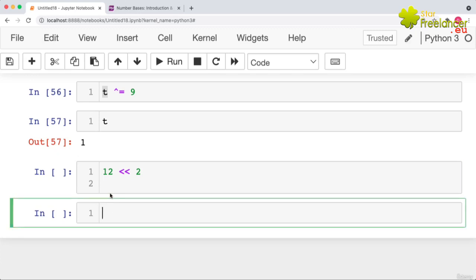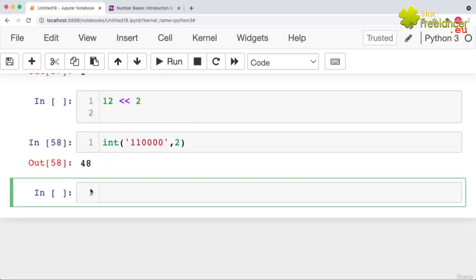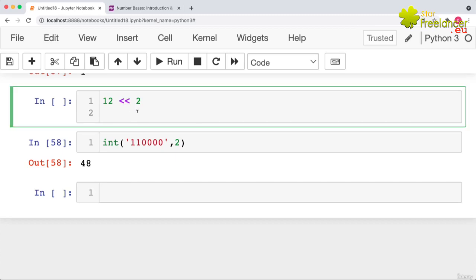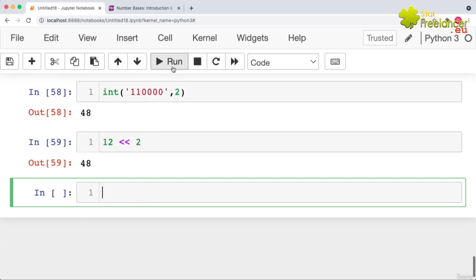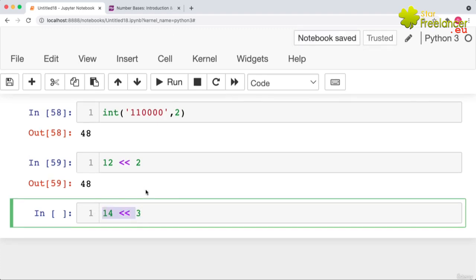I will simply say integer, then put what I want to convert, in base 2. I have 48. Now let me copy this and run it, to see if I will also have 48. See, 48.